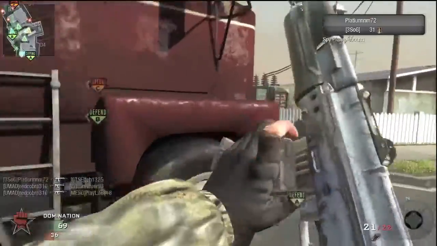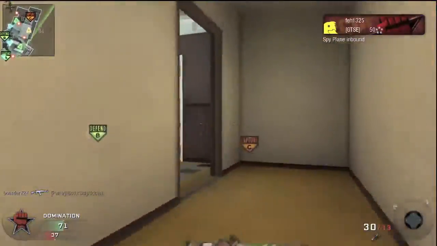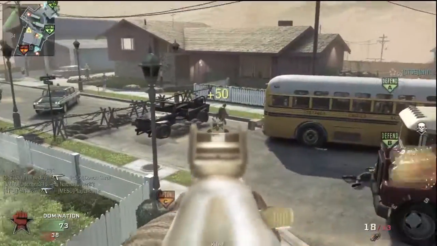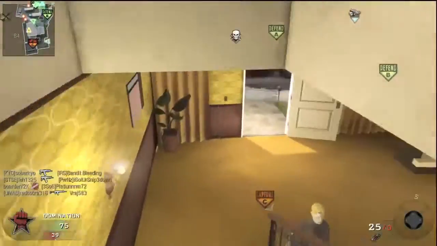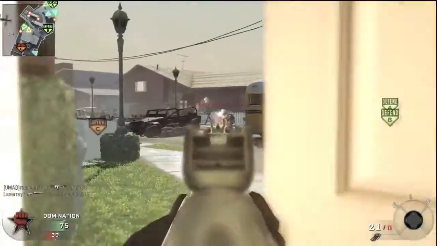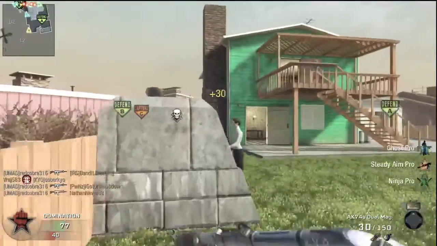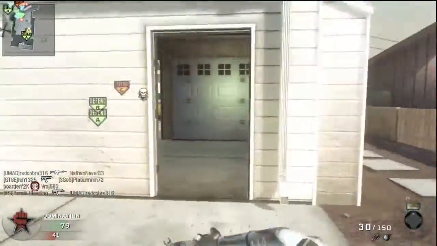But yeah, I really like Domination a lot because it allows you to know the general area where people are going to be, more so than any other game type. Because with team deathmatch, you can have UAV up, but then depending on where your team is and stuff, their spawn will switch a lot in team deathmatch, way more than Domination.